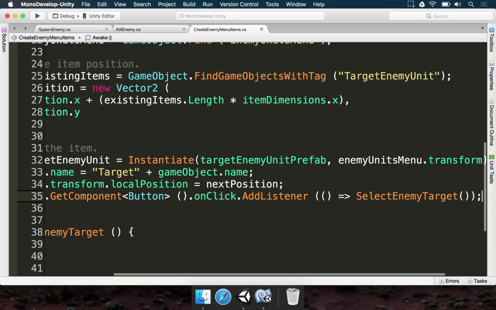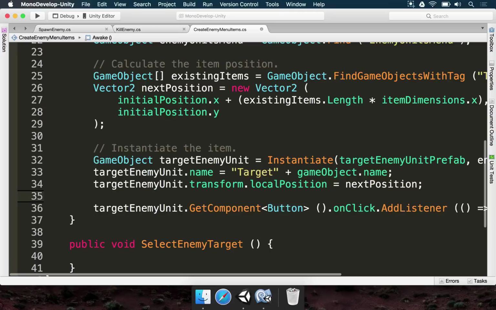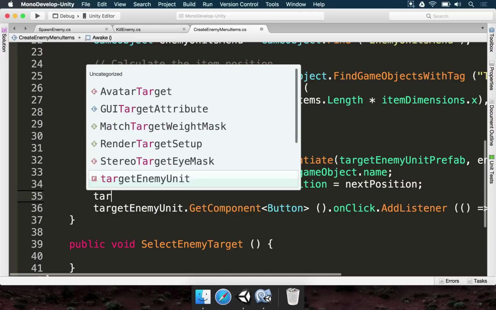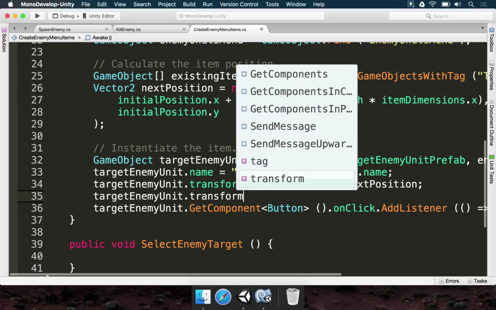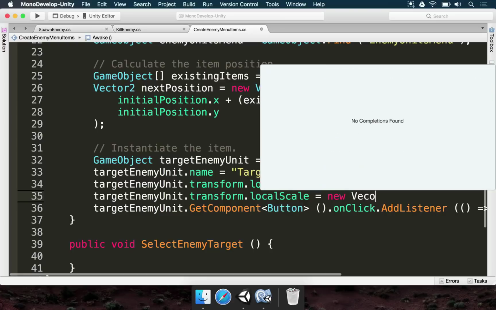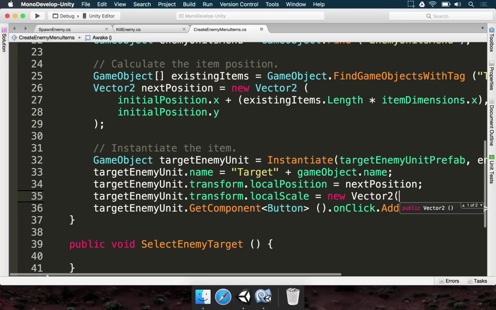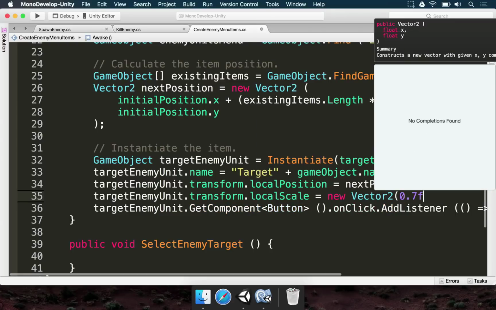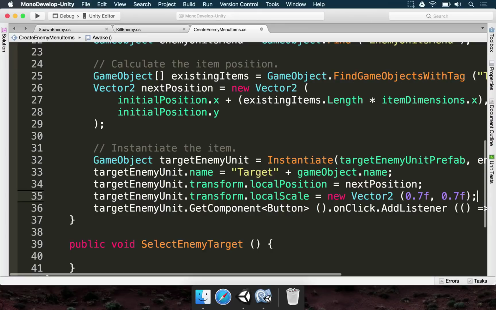Okay, so it's going to look like this. We are going to add the listener, we're going to bind it to SelectEnemyTarget, and it's going to work. Also, before that, let's make sure that the scale of this target enemy unit is going to work correctly. targetEnemyUnit.transform.localScale, and that is going to be a new Vector2, and the values are going to be 0.7f, 0.7f.